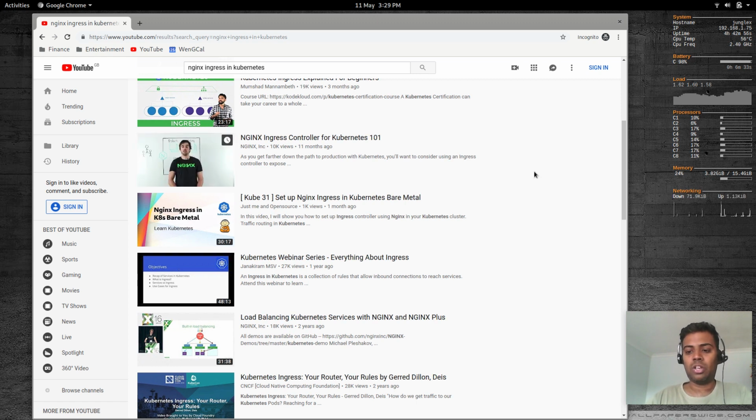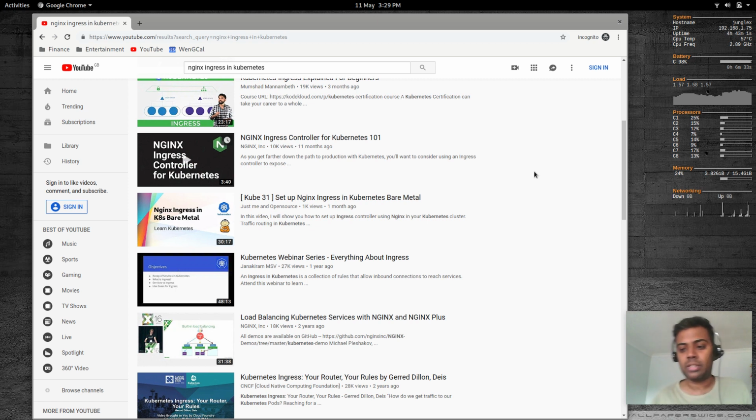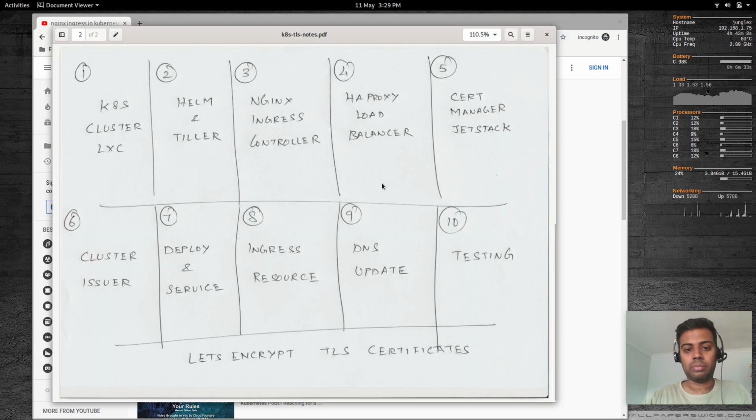So these are not mandatory, but if you want to know more about it, and if you want to follow along with my video, these 4 videos would make sense if you want to understand everything. But if you've got a cluster already running with Helm installed, then you can follow with me. So it doesn't make any difference how you run, whether it's LXC containers, virtual machines, or physical servers. As long as you've got a K8s cluster and Helm installed, you can continue watching this video.